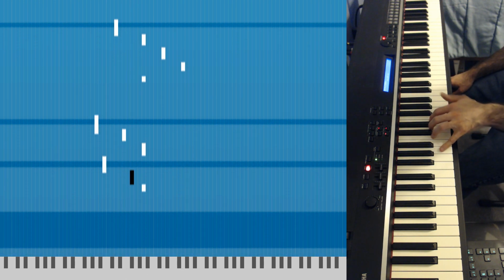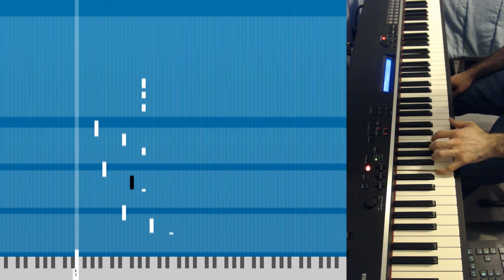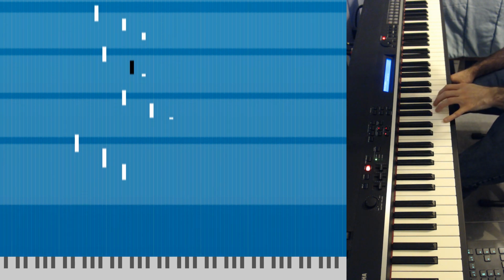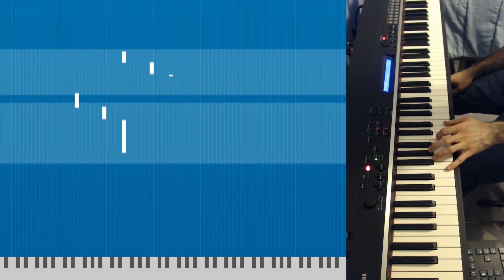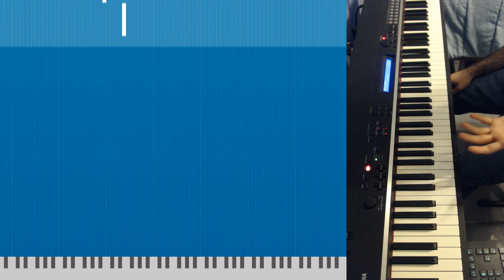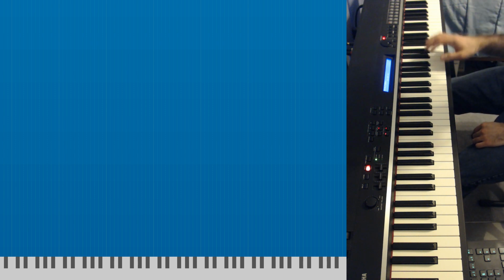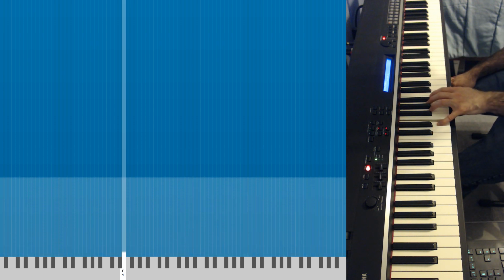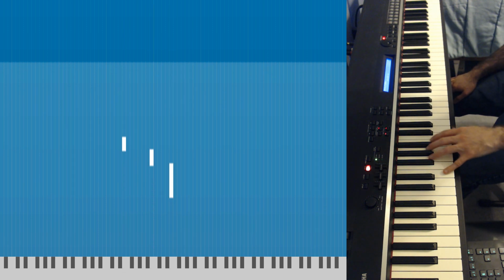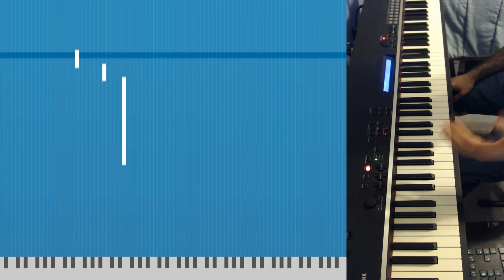So again with a common note here, this A, and then the last two are the same notes an octave apart. Out of context, that might seem weirdly redundant, but remember that what's going on in the right hand at this point is those two chords with the common note that the pinky is staying on. So you've got a suspended chord going on here, and then a major E chord going on there. So that's your resolution to the first half.